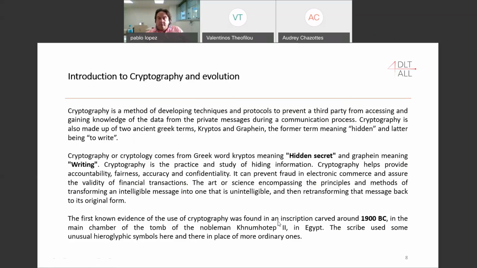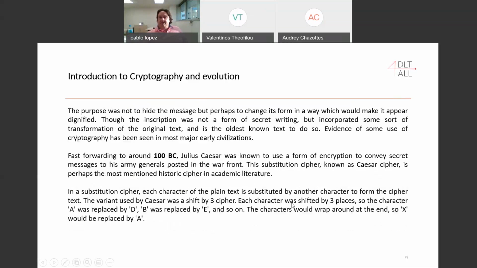Another link in the story about cryptography, of course, is Egypt. We all talk about hieroglyphics, and we all know so many funny stories about how to solve hieroglyphics. Of course it is at the beginning, and actually it's a really interesting exercise to play with hieroglyphics. Don't forget it.